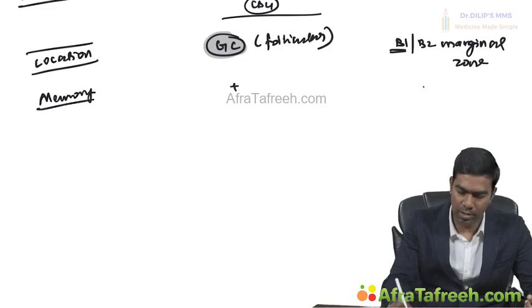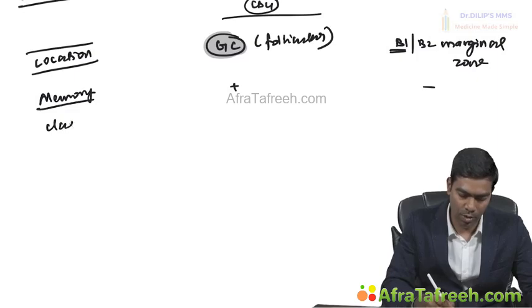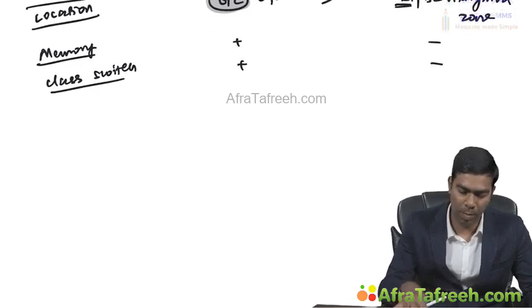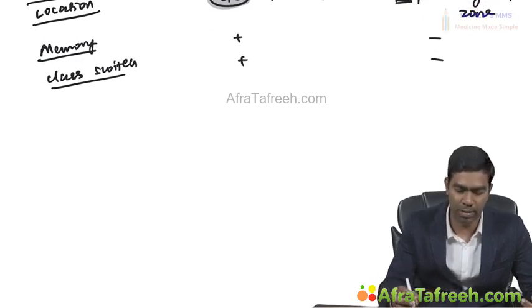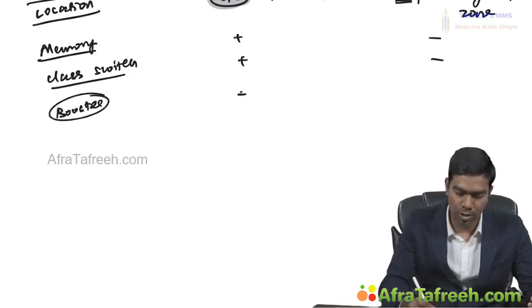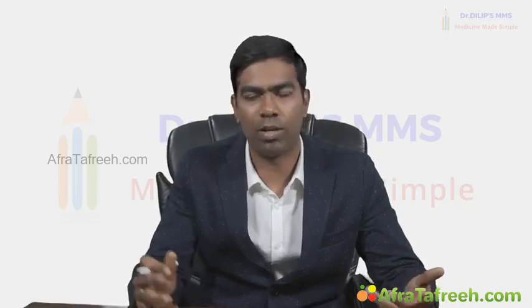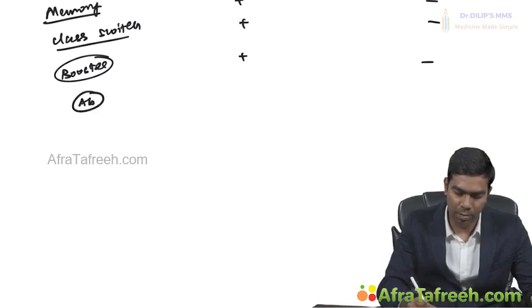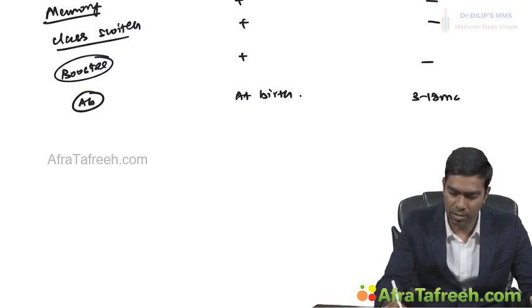immunological memory, yes, no. I told you, because it's a sudden quick response, it's not meant for future memory or class switching or anything. So I told you, is class switching there or not? Answer is no. I told you already. No memory, no class switching. What's a quick response is T independent response. Then will a booster response be there or not? Booster response is not there because it's only a quick response again, not meant for additional boosting effect and all. No memory, so no boosting effect. So no booster response. So development of antibodies, this will be there at birth itself, but this will take 3 to 18 months after birth.